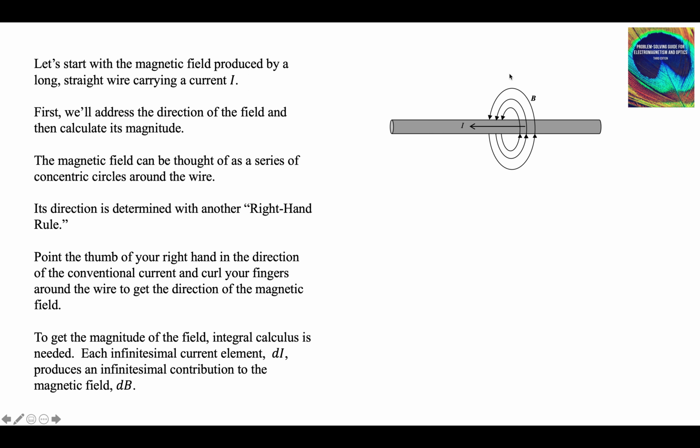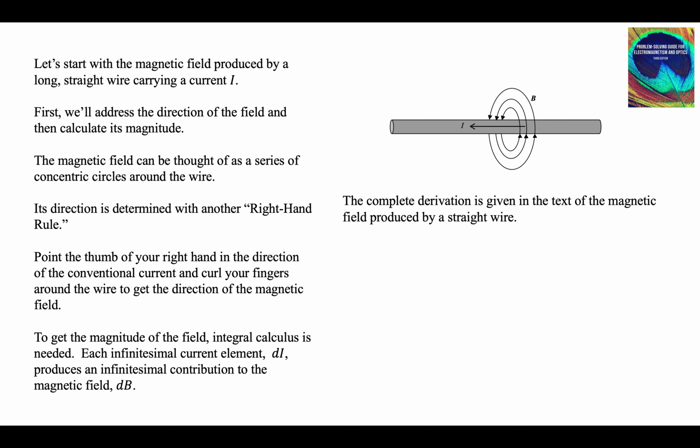To get how big it is, how strong the field is, we need to use integral calculus, because this part of the current is contributing much less to the field here than the current right next to it. We have to sum up all of those contributions. The complete derivation is given in the text. We're just going to give the result here.